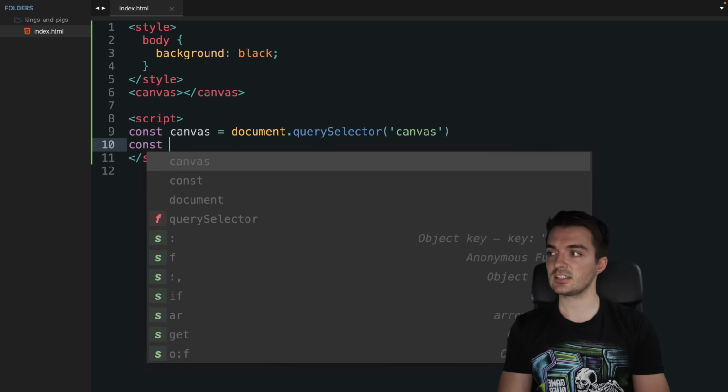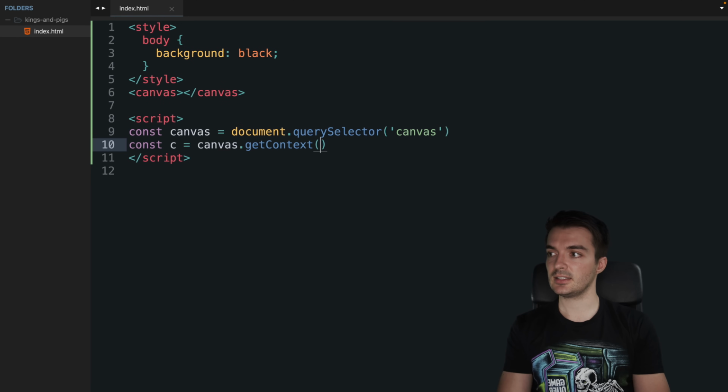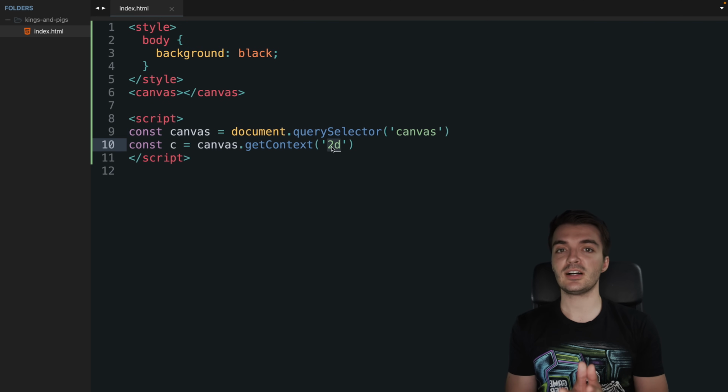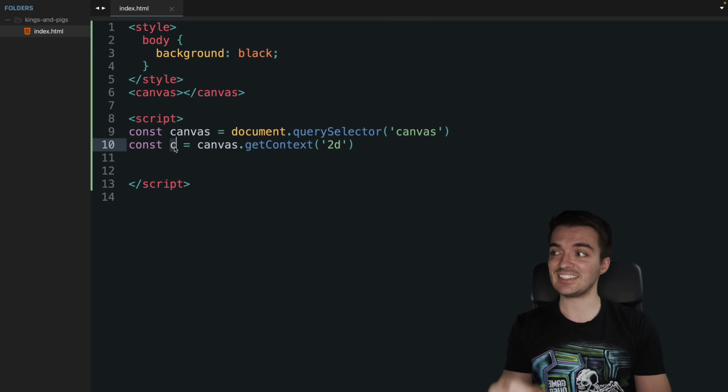Now that I have this canvas element, I can create a new const called c, and set this equal to canvas.getContext('2d'). So we're taking our canvas element in JavaScript world, and then we're calling a getContext method on top of it, which specifies we want our context to be in the 2D realm. This just means we're going to be using 2D methods to draw on top of this canvas. So with those 2D methods available to us now within this c const, and c just stands for context by the way, this is the one instance in which I'll use a very short variable name because I know I'm going to be using this so much within our actual code.